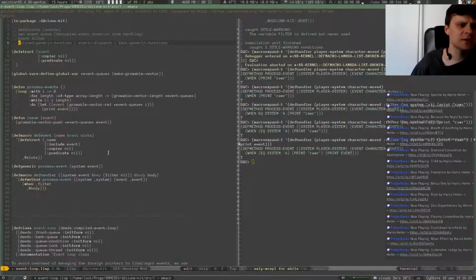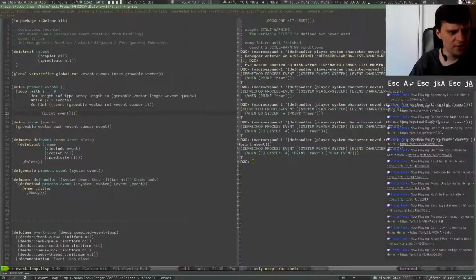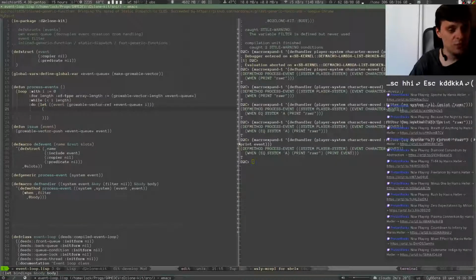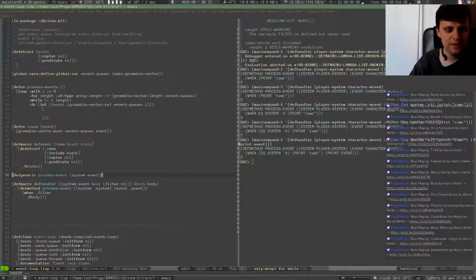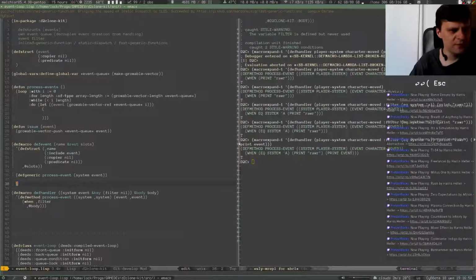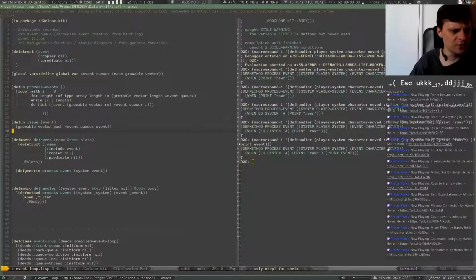The thing is that at some point, like here, I need to also change that. That was the debug code. So instead of printing the event, first of all, I need to define a method for every system command. I want the method with a default handler which does nothing.